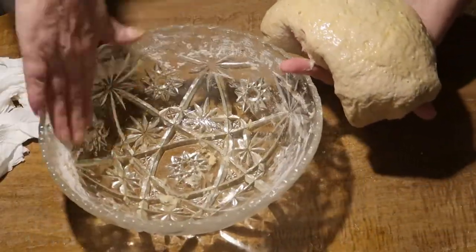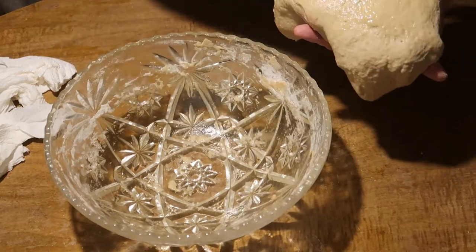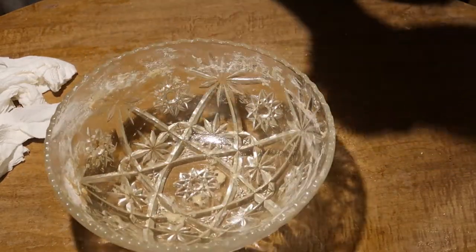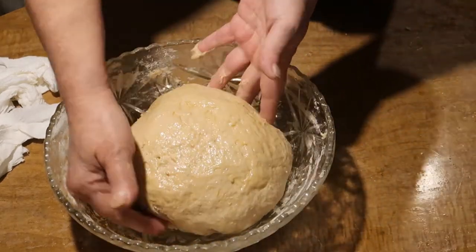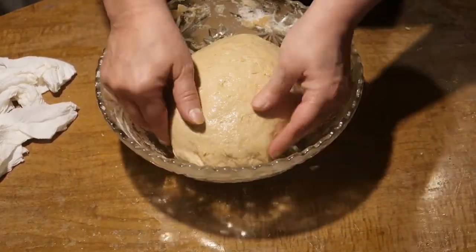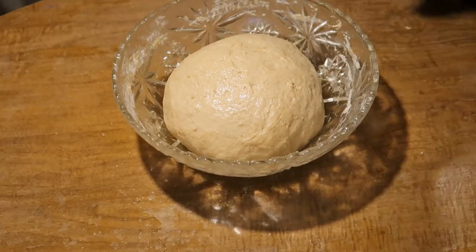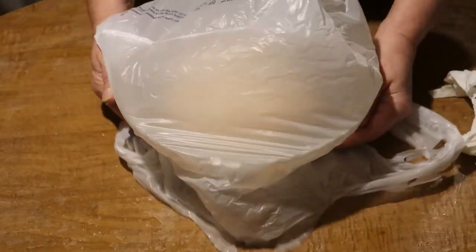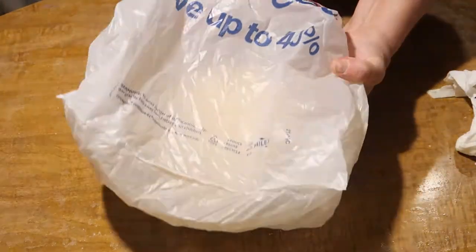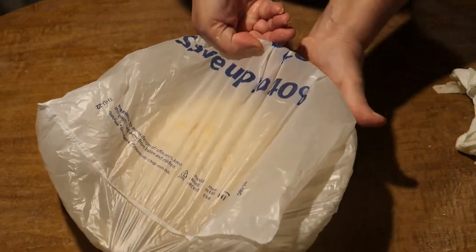This backwards, y'all. Okay. Tuck it. Okay, now covered. I knew I was messing it up. Almost forgot. Should have smeared the oil into the bowl before I did that, but okay, I will bring you back.